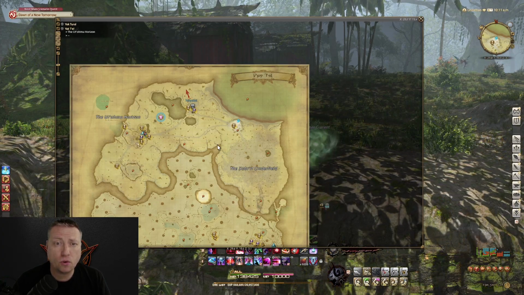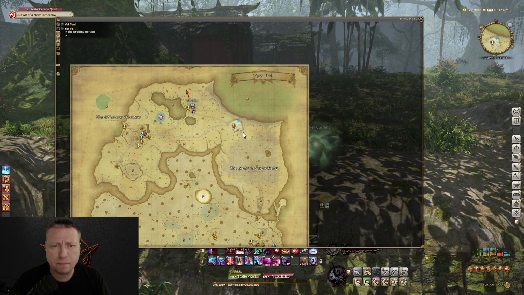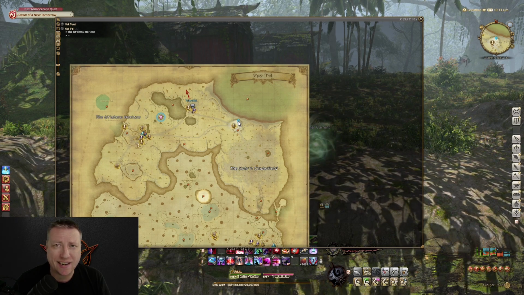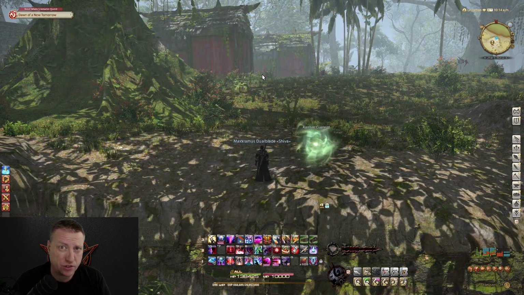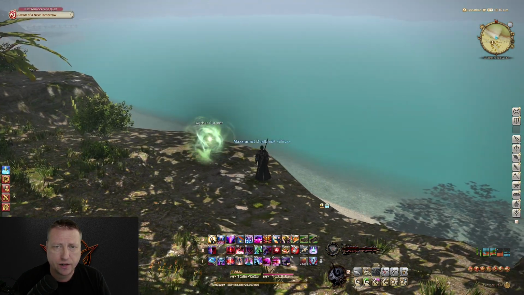Aether Current number 4 is to the east of the starting area. There's an abandoned village over here. It is near the X29 Y10 area. This is that abandoned village that you visit during the story. And then there's this lake, and it overlooks it right here on this cliff.